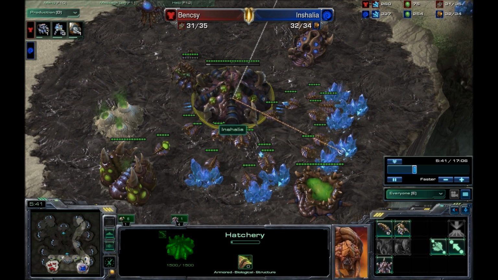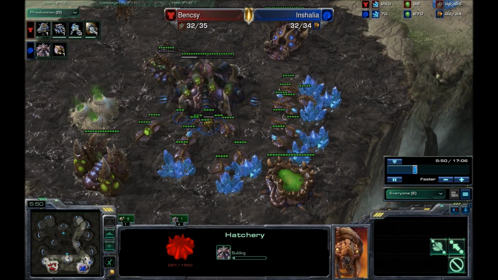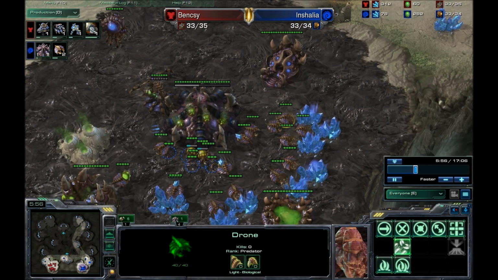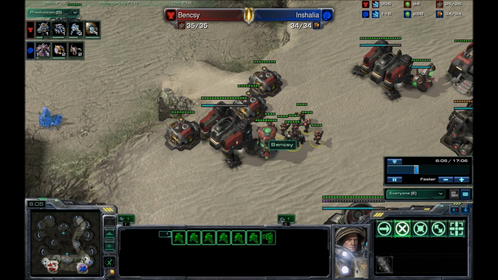Now at this point, I really should be building 6 drones. I'm building nothing here. Oh, never mind, I was building a hatchery. So he scans this here, sees my warren, which is kind of upsetting, but so he knows what I've got now. He knows that I've got roaches coming out. I couldn't push this wall here.